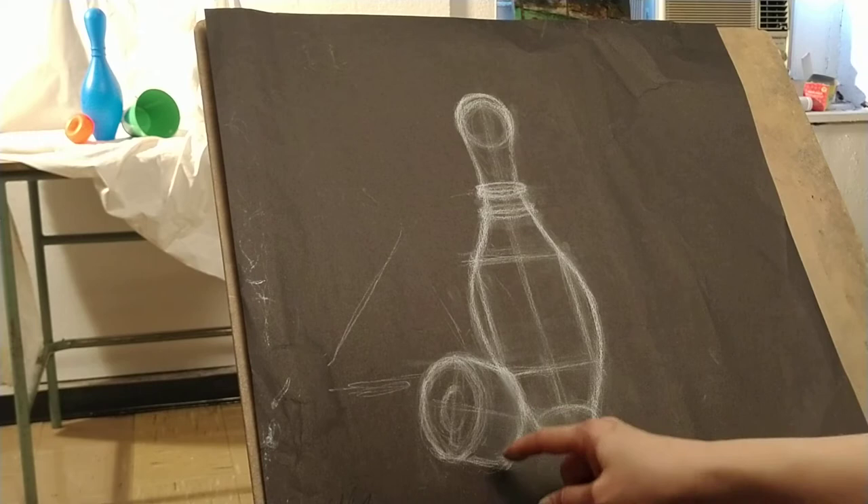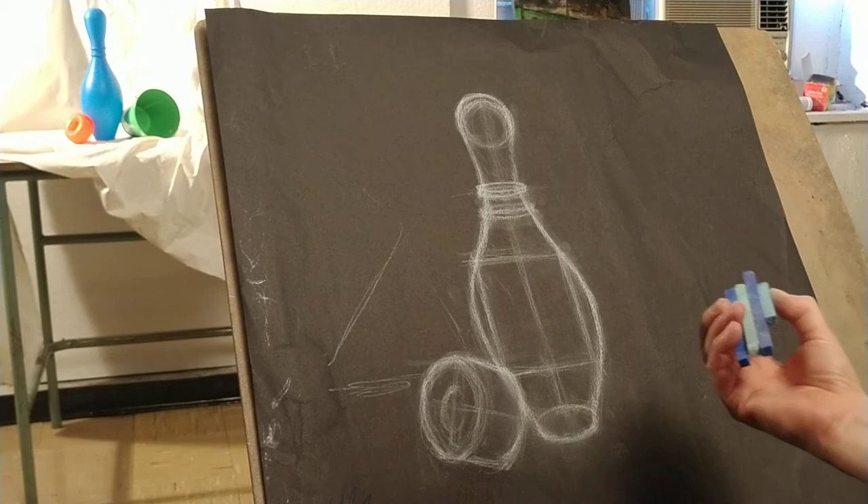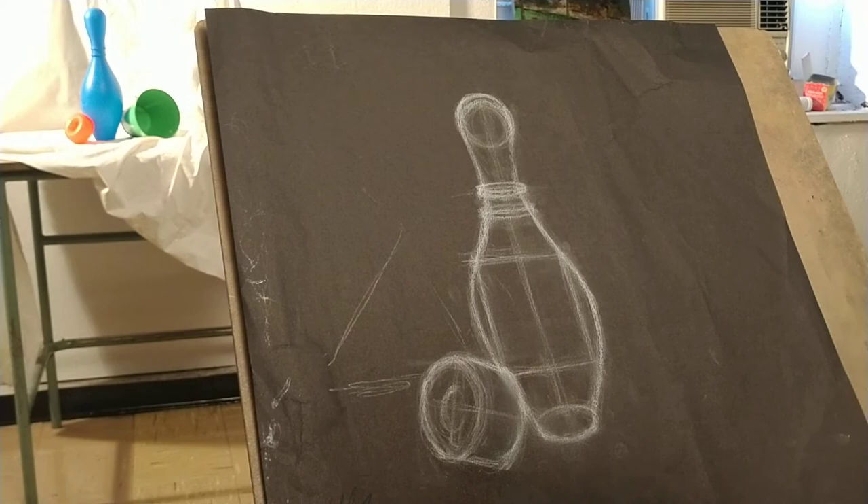It's good for you to construct it and then get your contours down so that you have that ready to go. Draw it with a sharp charcoal pencil and then we can begin using our pastels. The first thing I normally do — it really depends on you. Some students or some artists will do the blocking method, where they find the overall color of the object and just put down the color that's closest to the general color of the object.